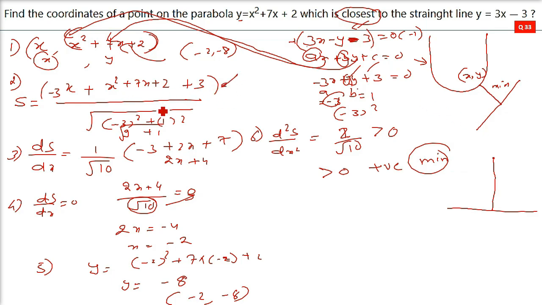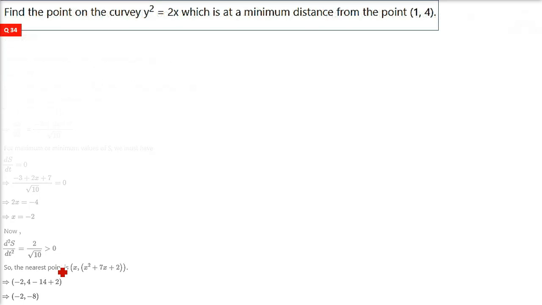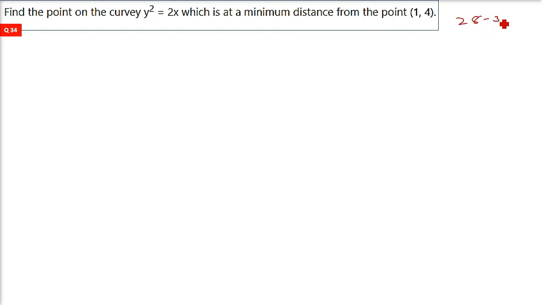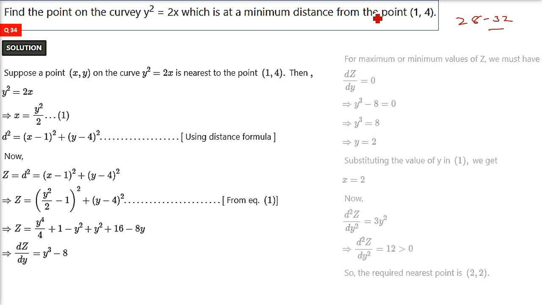So this diagram is important and the distance equation is very important. So all those we discussed is here. Now find the point on the curve, this one, which is at the minimum distance from the point 1, 4. And if you recall, this question 28 we have discussed in detail. And after that 29, 30, 31, 3 questions, 4 questions were there. And they were similar to this one which we are talking about. So you can just take the notes here or you can take the reference. The concept remains the same.